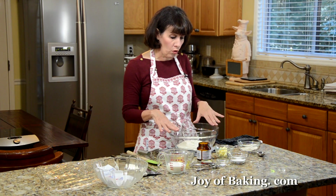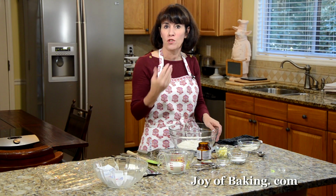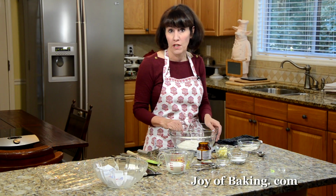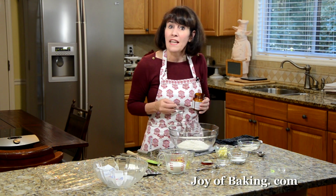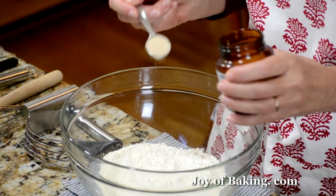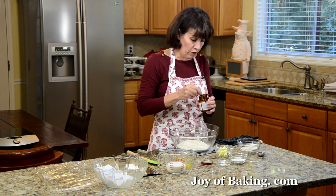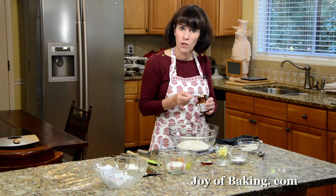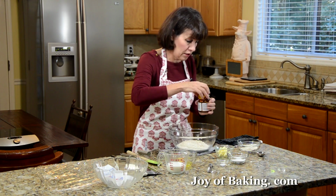So in a large bowl, we are probably going to use somewhere between 2 1/4 and 2 1/2 cups, which is about 295 grams to 330. But I'm going to start with the lower amount, 2 1/4 cups of all-purpose flour, which is about 295 grams. So put that in a large bowl, and then we're going to add 1 1/2 teaspoons of active dry yeast. Now you can buy it in these jars like this, or you can find it also in little envelopes. I think 3 or 4 little envelopes to a pack, either way.